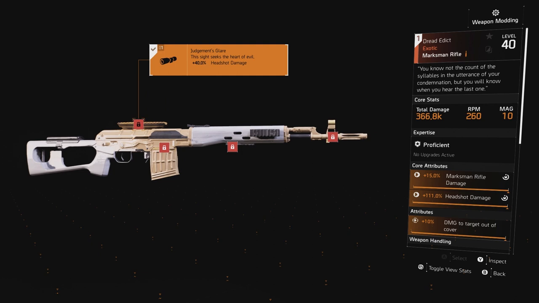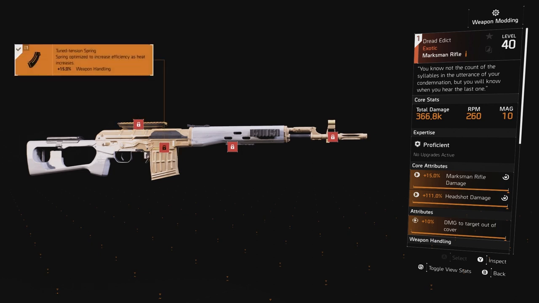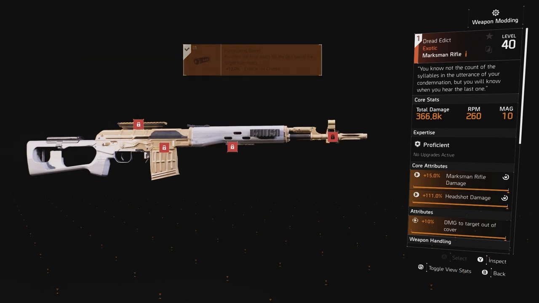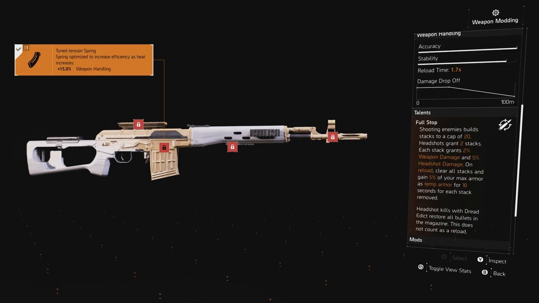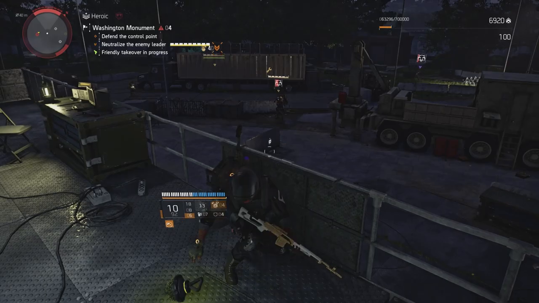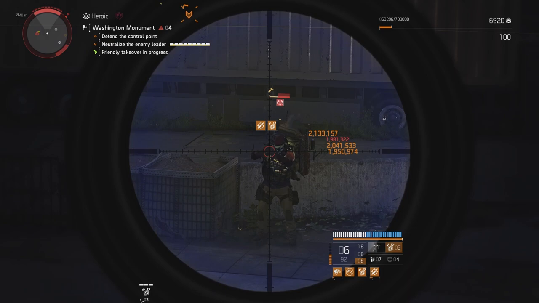This is the new Dread Edict Exotic SVD Marksman Rifle. It's probably sitting in your stash, and you're probably wondering what you're gonna do with it. Builds with a purpose usually perform better. Some crowd control, some debuff enemies, some one-shot targets, and many are all about DPS. So what's the Dread's purpose?